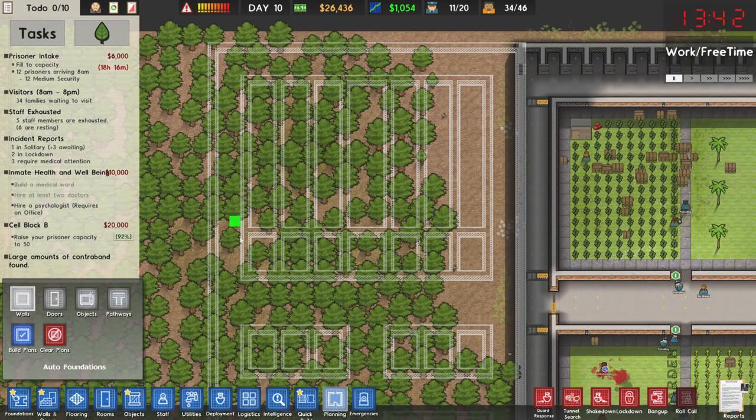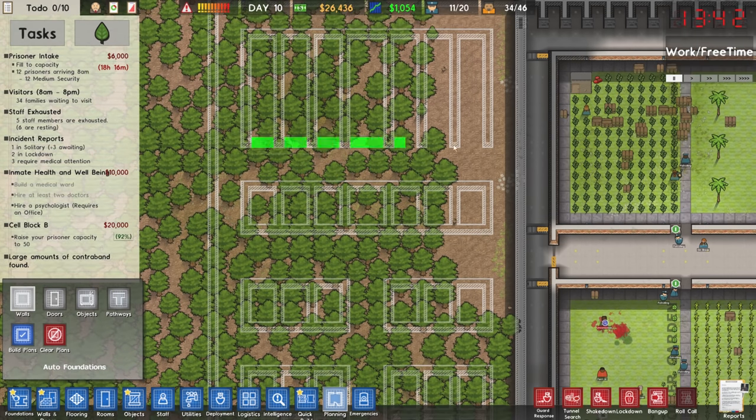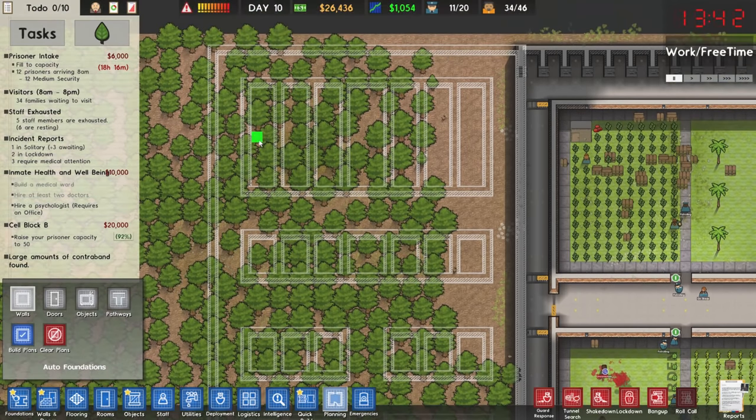So let's go ahead, and what distance is this? 3. So 1, 2, 3 and across. We'll do this. We'll do this. 1, 2, 3, 4. Are those too big?